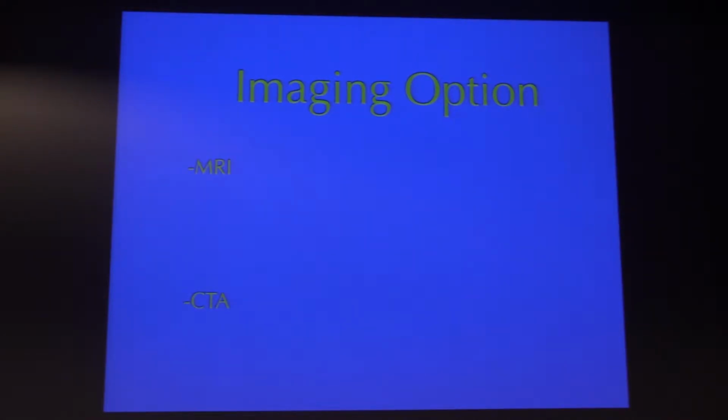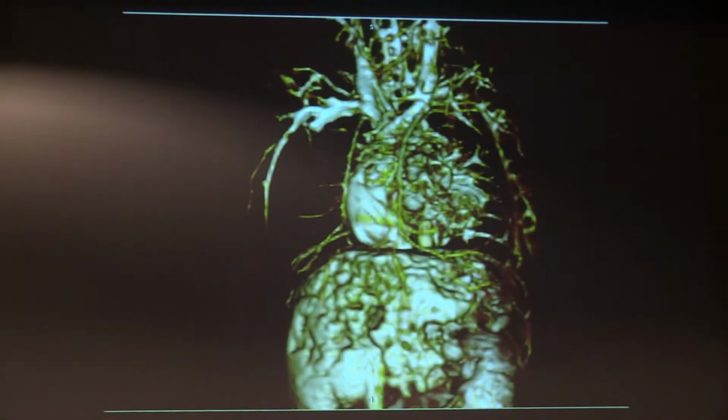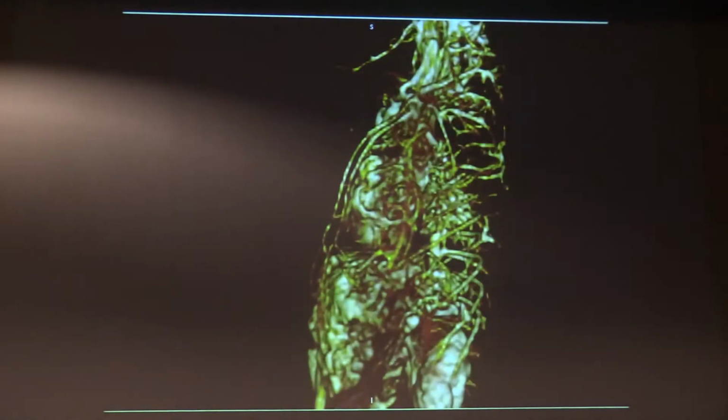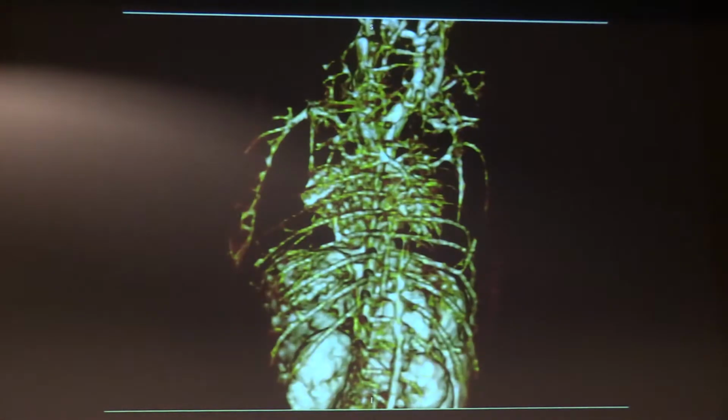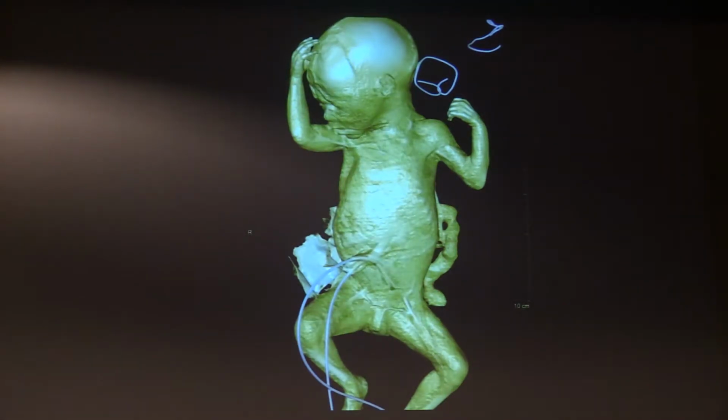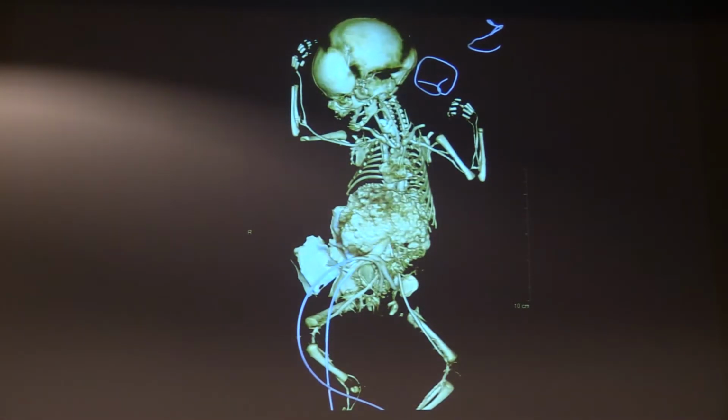Imaging options: MRI and CT angio. We know that CT angio is much more available than MRI. It takes seconds to finish the scan. In MRI, we can demonstrate the ventricle well or better, and if there is no patent ductus arteriosus, it is almost impossible to demonstrate the pulmonary artery tree. So this is MRI virtual PM, and this is CT angio. We actually can get inside the vascular tree.